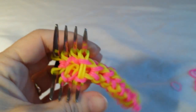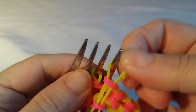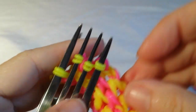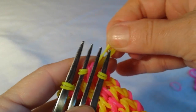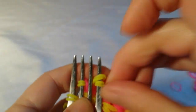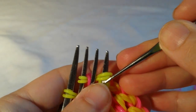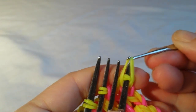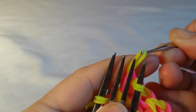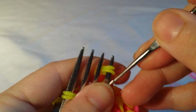Alright, so in order to end it, I'm going to take this one. I'll do it from the front so you can see it better. Third, move it over here and pull these, oops, sorry, use my hook so you can see. So I took the third one, moved it back one, and I'm going to take the fourth one and pull it up over it. Okay, and take this one, move it back to the third, move it back to the fourth, and then I'm going to pull this up over it.